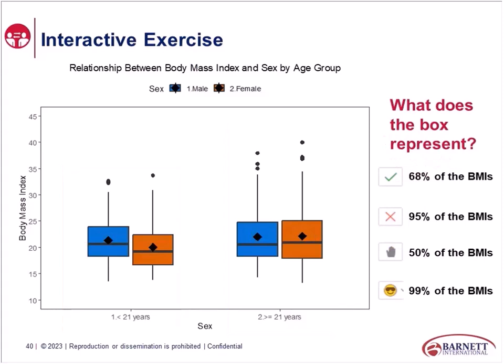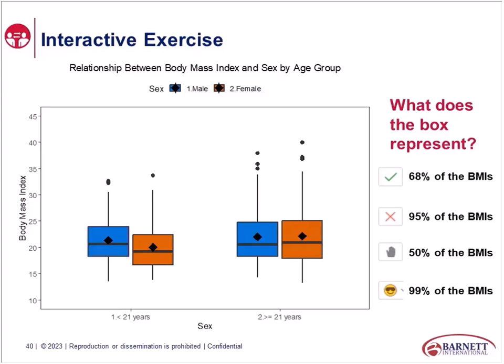Brief recap, what does the box represent? What I mean by the box is this thing right there, okay? That's what I mean. What does the box represent? What percent of the BMIs? Okay, everybody says 50%. Yeah, absolutely right. Okay, 50% of the BMIs are represented by the box.